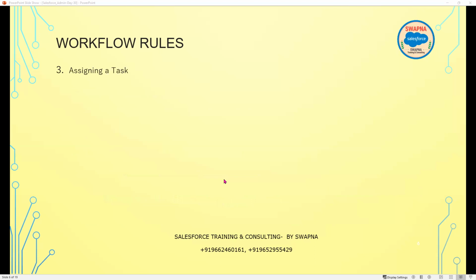And the third one is assigning a task. Basically, in the object we have a task. Beside the activity, you have a tab called task, right? By using this action, we can assign a task record to the required users, which reminds the people with a pop-up alert.